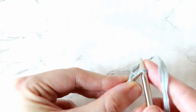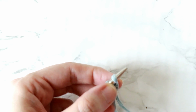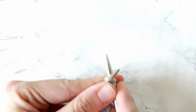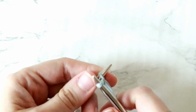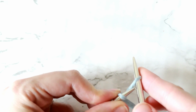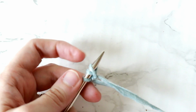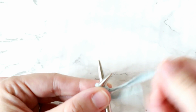So once you have a loop, you're going to grab your left needle and insert it and drop the other needle. So now you have 2 stitches, and do that again with the opposite one. You go from left to right and you insert it, grab your yarn and wrap it around, pull it through, and that loop that was created, you can pull a little if you need some space. You grab your left needle and insert it through that loop. So I got 3 stitches, and do it again from left to right.